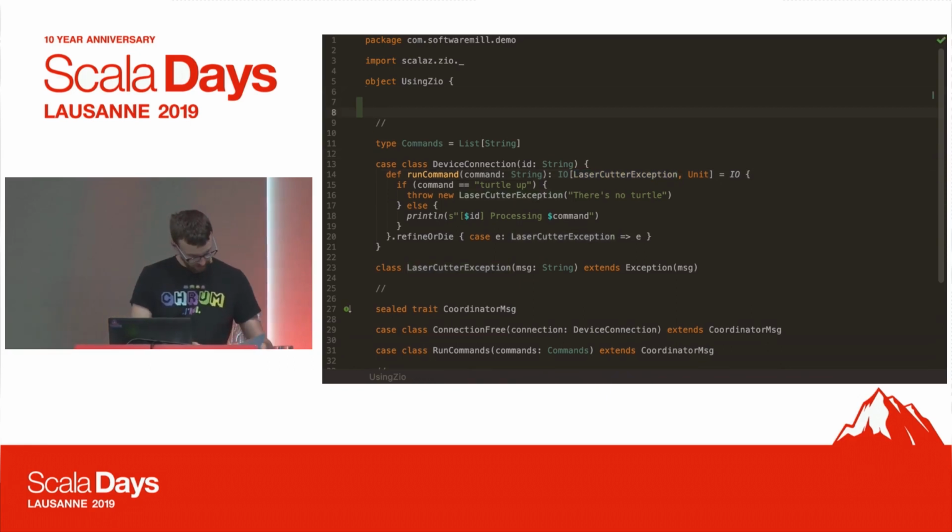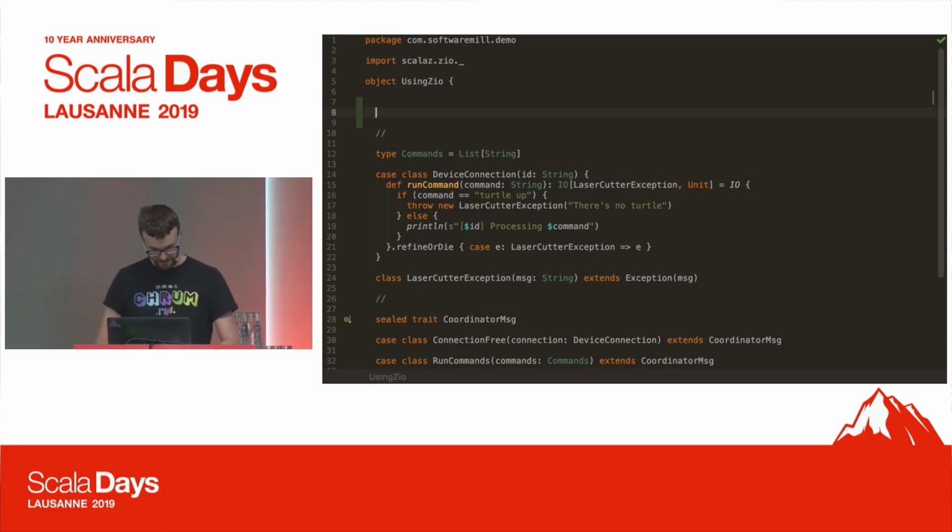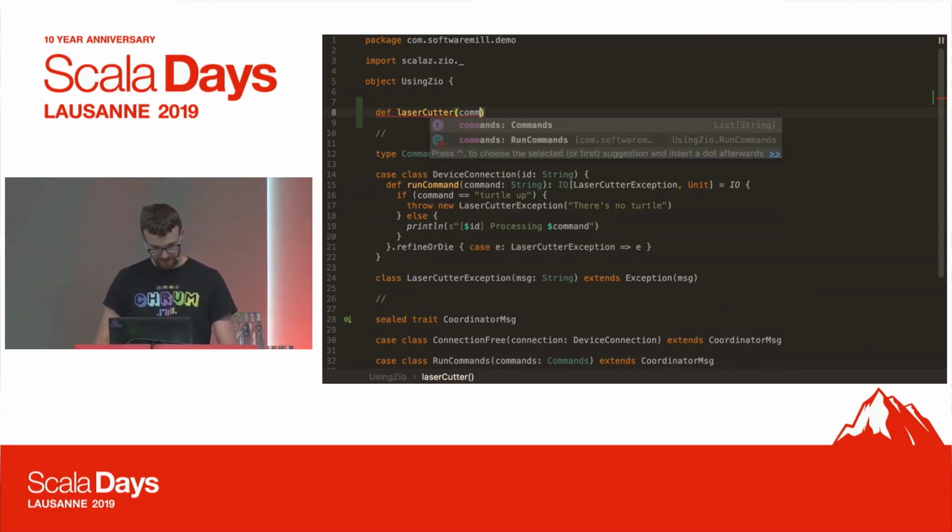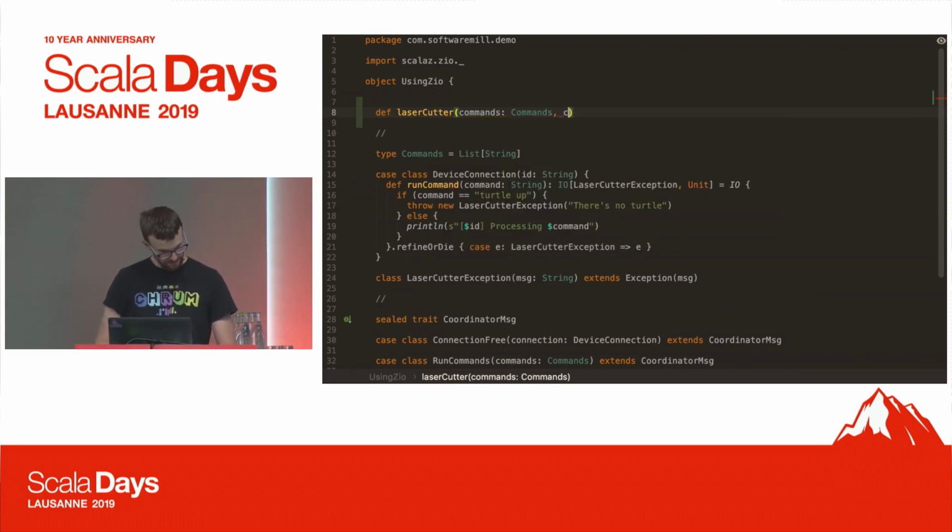Okay, so let's first again implement the process of a single laser cutter. So we define a laser cutter process. Again, it's parameterized by the same things: a list of commands and a connection to use.